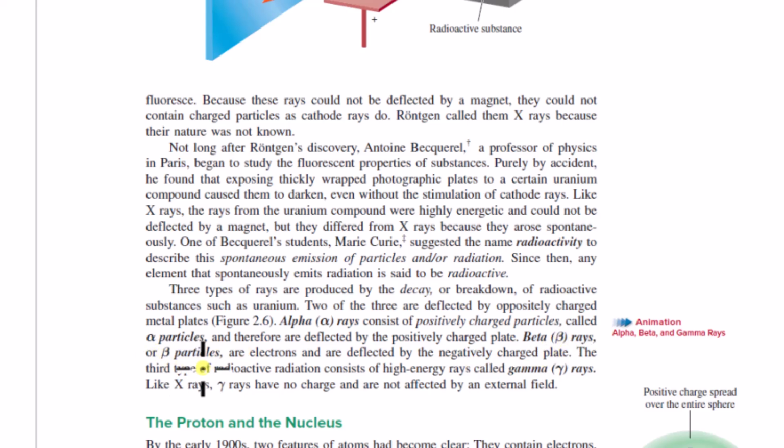Okay, and then beta rays or beta particles are electrons, but they're still coming from the nucleus. We know the nucleus doesn't contain electrons, just protons and neutrons, but it's a special case. I'm not going to go into the details here, but it's still extremely high energy electron streams. Okay, but then there's this third type of radioactive decay, which is electromagnetic radiation, the highest energy electromagnetic radiation that we're aware of, called gamma rays, which aren't charged, right? They're like any electromagnetic radiation, they're uncharged, not affected by an external electric or magnetic field.